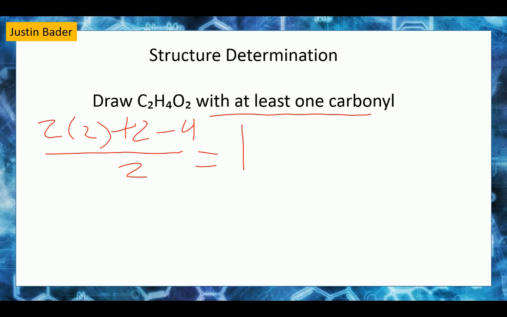That means we're going to have a carbonyl, if you recall, is a double bond O attached to a carbon. And a carbon can have a variation of groups. So one of the answers with C2H4O2 would be this. And then we can always check our work by counting the number of hydrogens, 4. And we see there are 3 hydrogens here. There's 1 hydrogen here, that's 4. 2 oxygens and 2 carbons, so we are done. There are multiple answers for this question, but this is the most common and realistic structure.